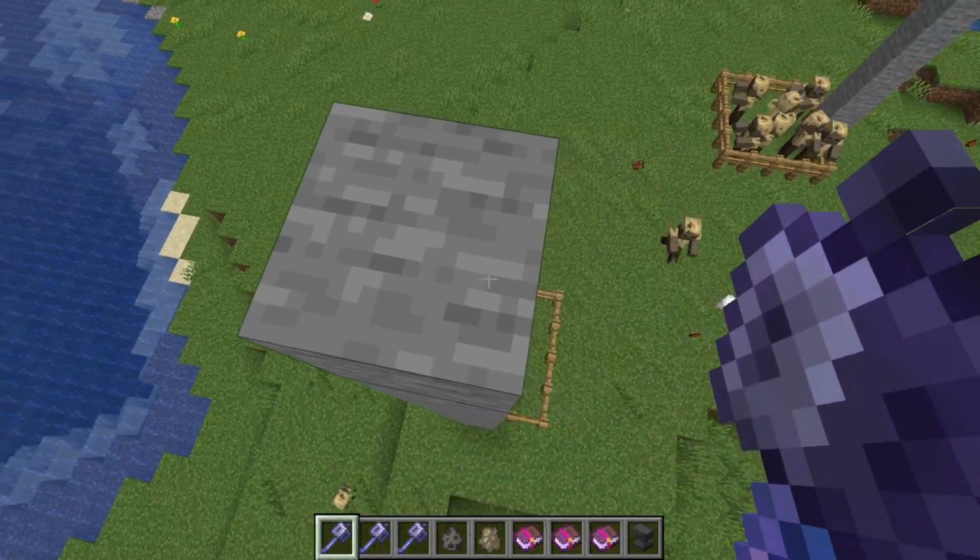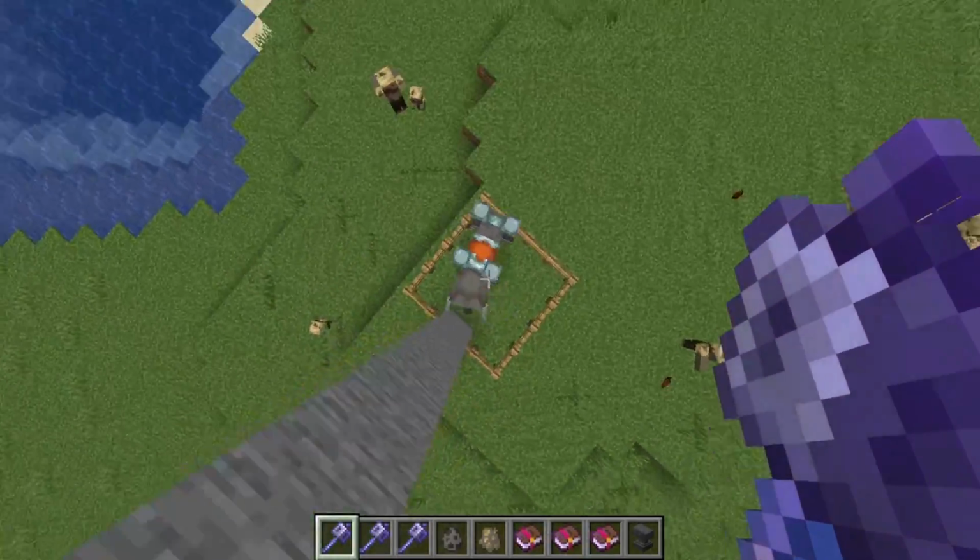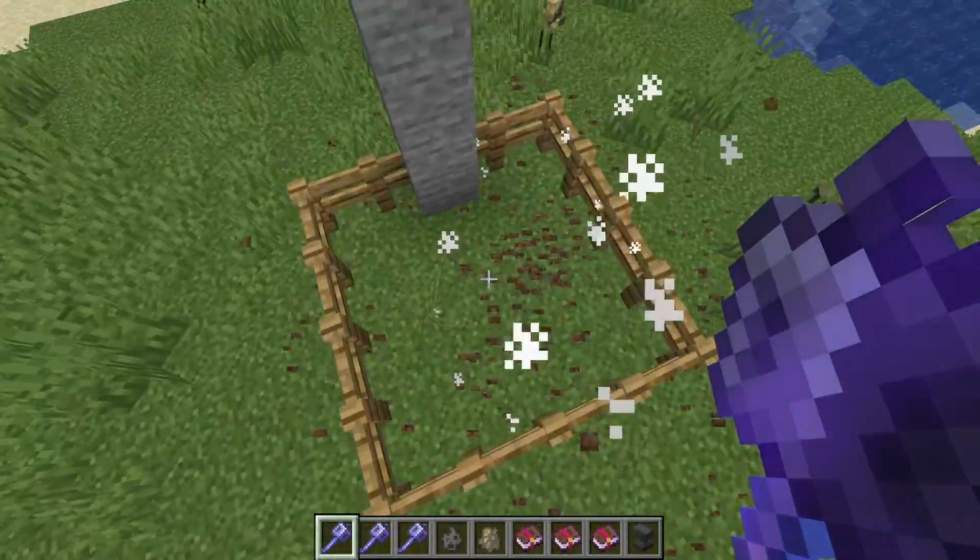Here I am with the Density 5 enchantment on this mace. There's a Ravager 12 blocks below me. Easy kill, as you can see here.